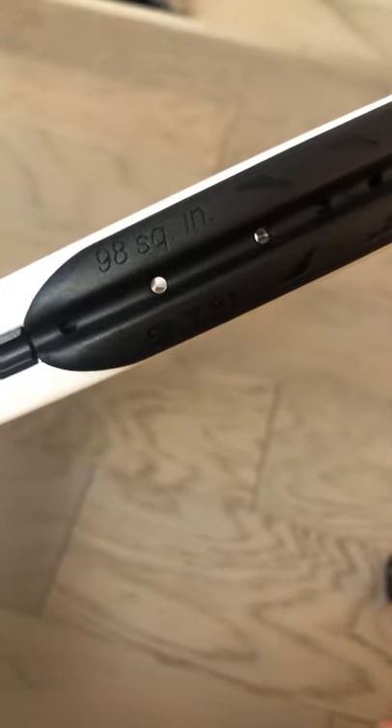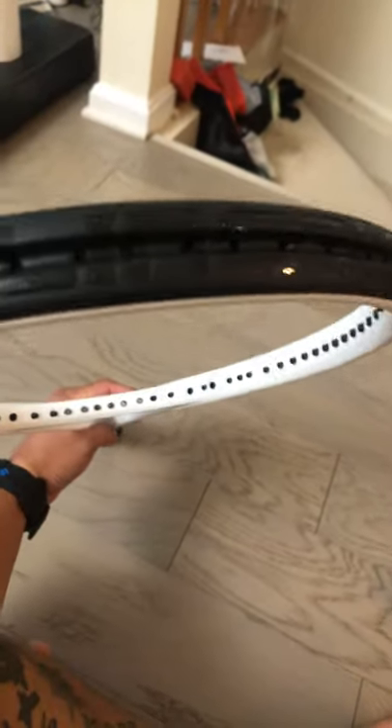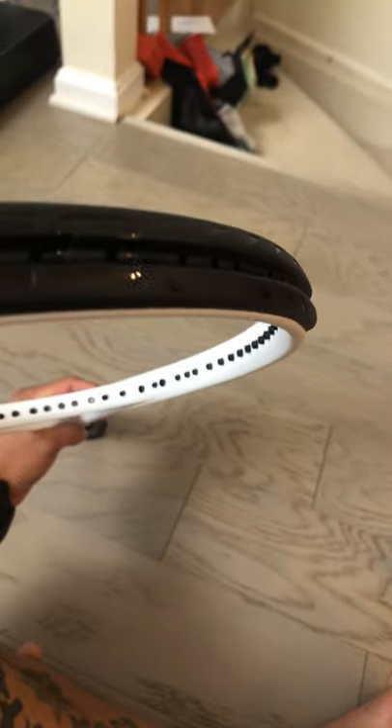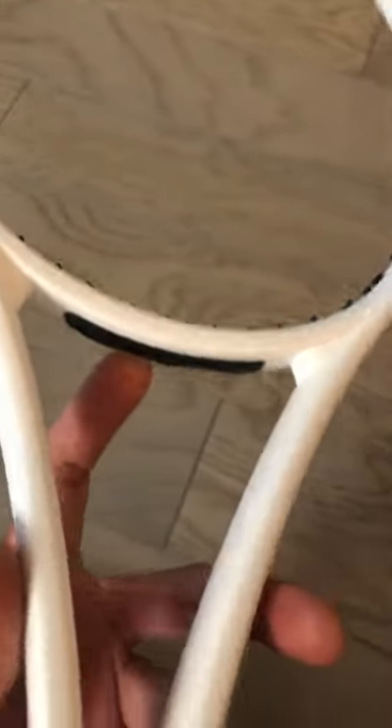Today, we're going to show you a little bit of what this looks like. Great details. Obviously right now it's just the regular paint. However, I do like the grommet area. This is 98 square inch and 16 by 19. Good details on that. Look at the top — it has some shiny gloss grommet that's actually looking pretty dope. Just small details that make things look very good. These grommet holes kind of remind me of those Selenko ones with those flares for the tie-offs, which I think is great.